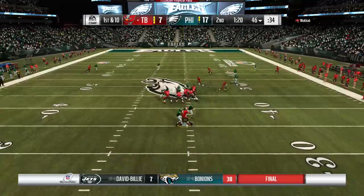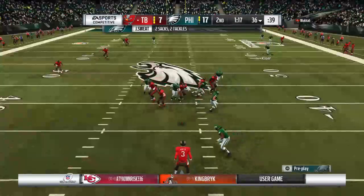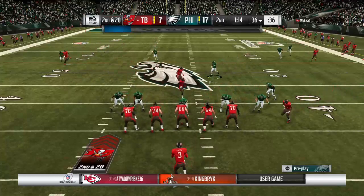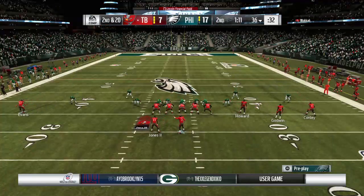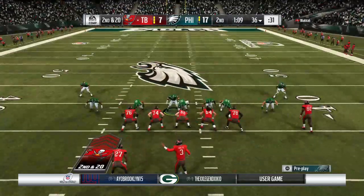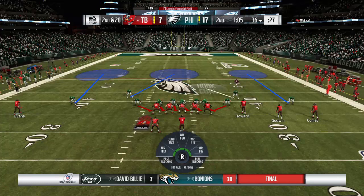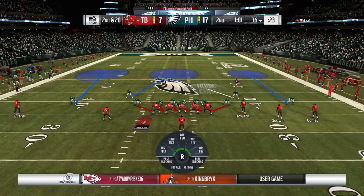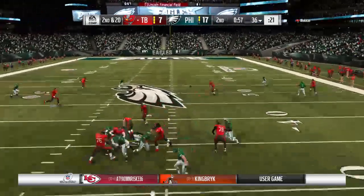Winston now to throw on first down. And the pressure gets there, and Winston goes down. Clock running. The Bucs try to go quickly and get set. And plays like that really hurt play calling. They had a really nice gain on the previous play, but gave about half the yardage back on the sack. Excellent pressure up front. Nowhere to go with the football. Down he goes. Now Jameis on second down.